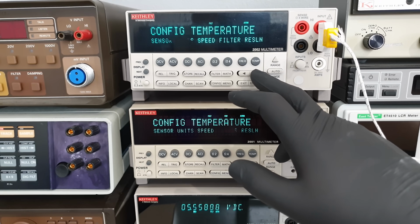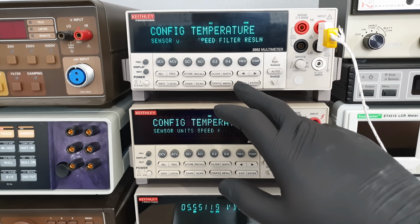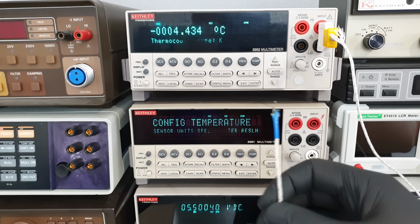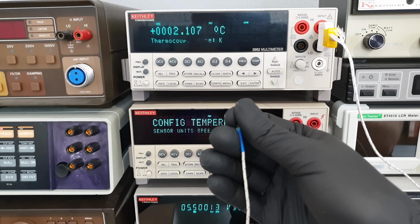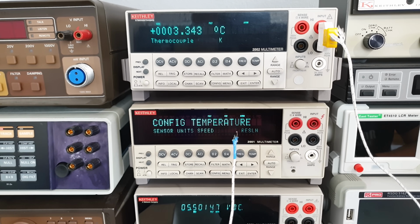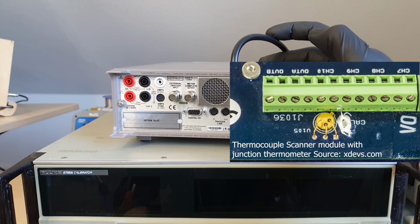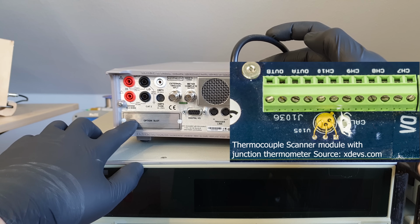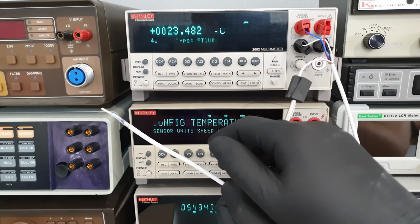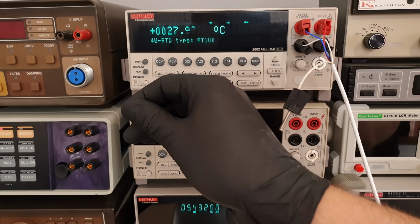Both DMMs can read the most common types of thermocouples and resistance thermometers, with a fantastic millikelvin resolution. To determine the absolute value of a thermocouple reading, it would have to add the reference junction temperature, which would be the front input connector temperature in this case. They don't seem to have sensors there, so absolute thermocouple measurements are only possible with the appropriate thermocouple scanner module, which can be plugged into the rear. Not a big deal, I think. In precision applications, platinum resistance thermometers are the way to go anyway, and for those the absolute readings are included, of course.